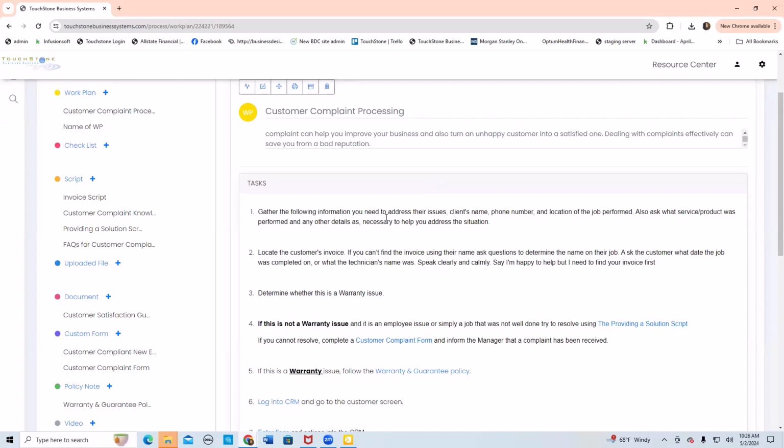So first step, and then go second step, next step, and then go next step. And each time add a task, add a task, add a task. People often ask me, well, why can't I just do this in Word or write it up and then cut and paste it in TouchStone? If you do that, then you're going to lose the benefit of the template, because this template, by its very structure, is forcing people into step by step by step.